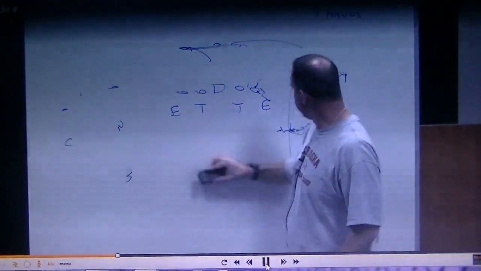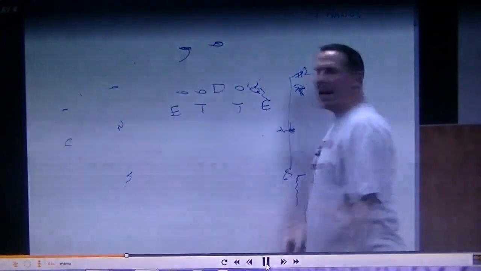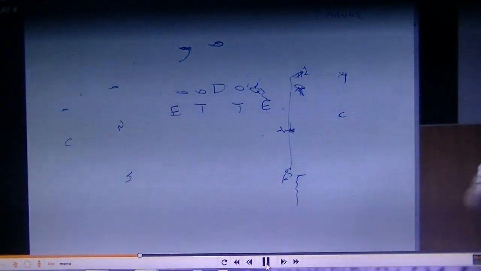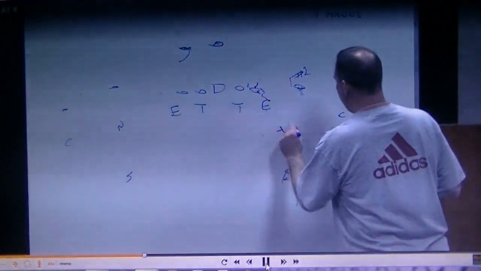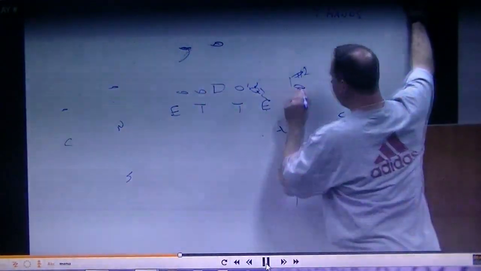Everybody understand that? Now, I'm playing palms and that guy doesn't step in for a run. It's pass now. What am I doing if I'm the will linebacker or the nickel, whoever this palms guy is? What am I doing from there? Take my hands on number 2. But what am I doing? I've already aligned. I want to check number 2. What's my read? I want to play that guy from where? Inside out or outside in? Inside out. So key to number 2.